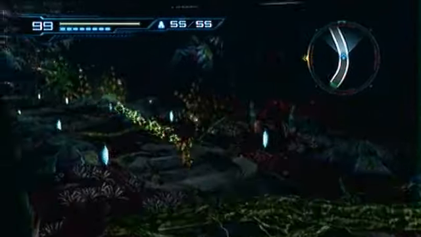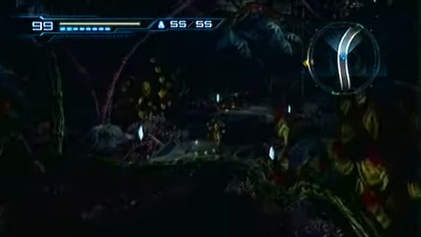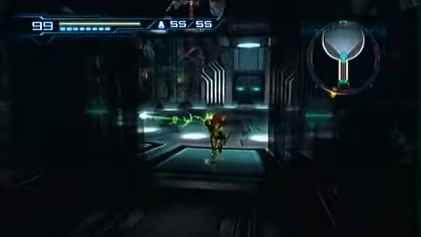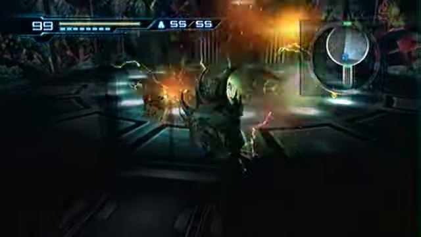So we're just going to be blasting our way through all of these enemies, which die in one hit thanks to the plasma beam. And thankfully there are no more actual upgrades we can collect. So Samus is completely fully powered up and there's no way we can miss any items, unless we're lost. Anyway, I'm just going to kill these enemies so they don't give me some trouble.